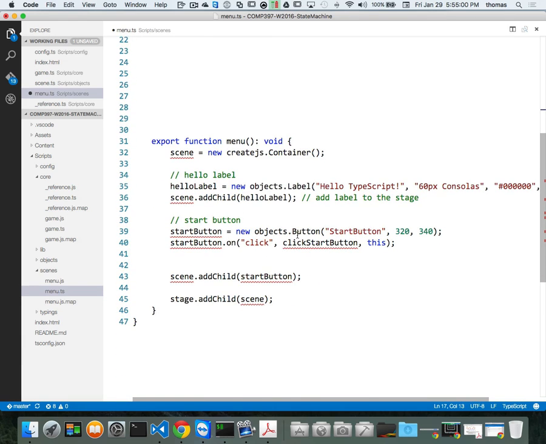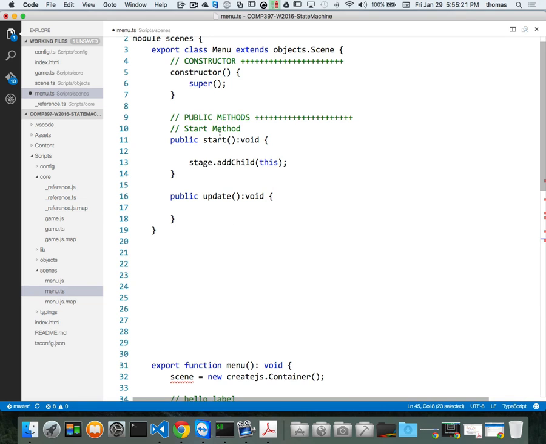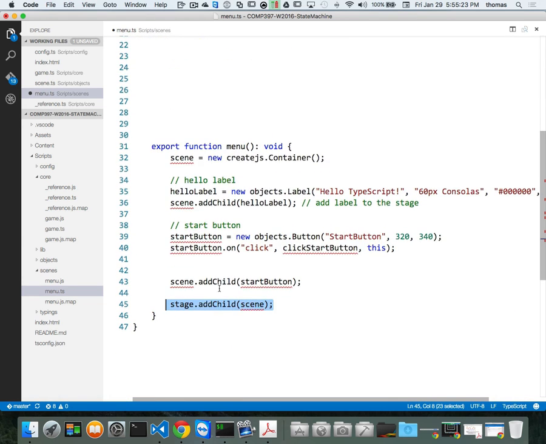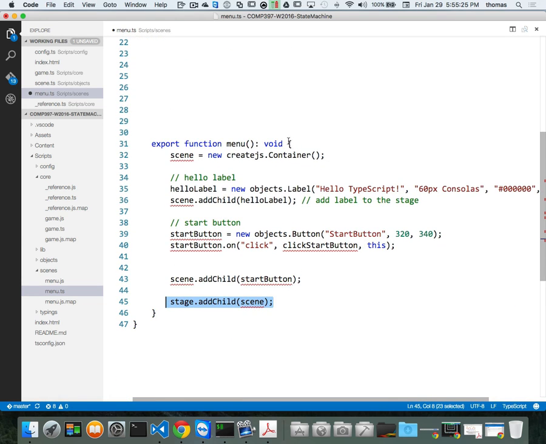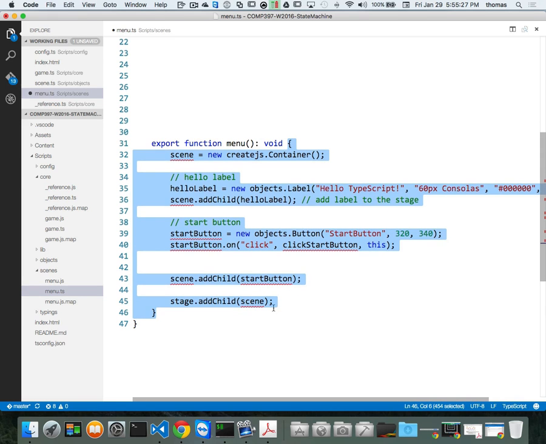Let's go back to my menu for a second. Notice that there's a bunch of stuff I did here before. I did a container. I don't have to do this anymore because when I declare my menu as a scene, it automatically instantiates container, right? My hello label, all the stuff I added in here, I still got to do all this. I don't have to do this anymore, stage.addChild, because I'm doing that in my start method, right? So I can get rid of all this stuff now. All this stuff that's in the bottom of my scene that I saved just for safekeeping, I don't need it anymore. I can just get rid of it.